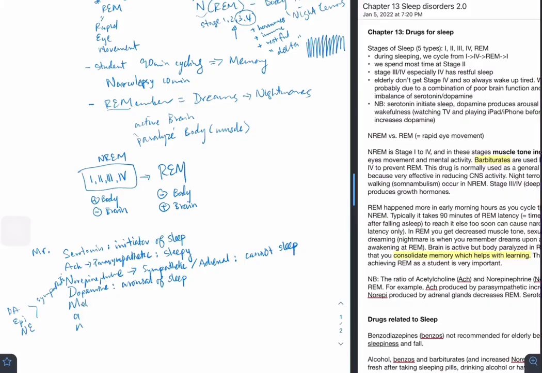Okay. M is melatonin. Melatonin can be found in supplements also, and there are drugs called ramelteon. Well, they actually set the mood of sleep. They don't make you fall asleep, put you to sleep. They just give you a nice, peaceful type of environment, like in the mood for sleep.